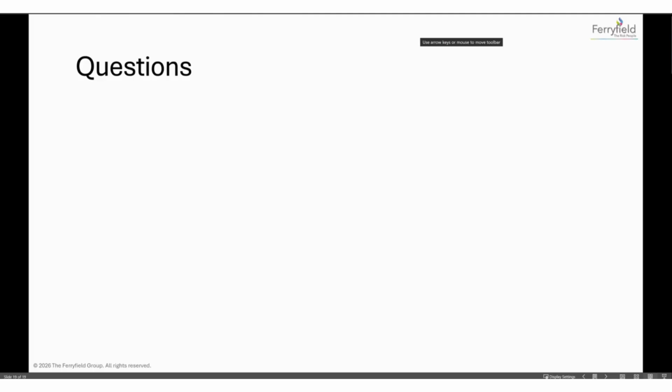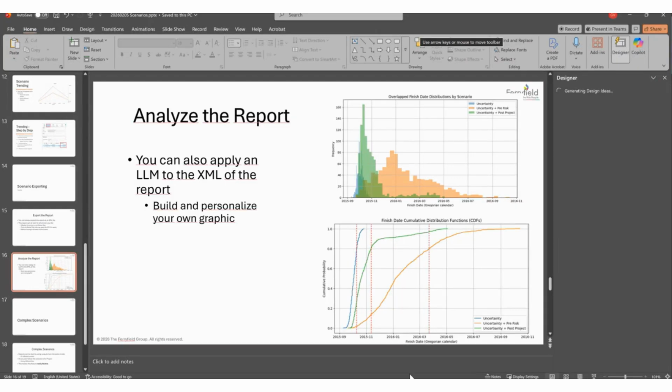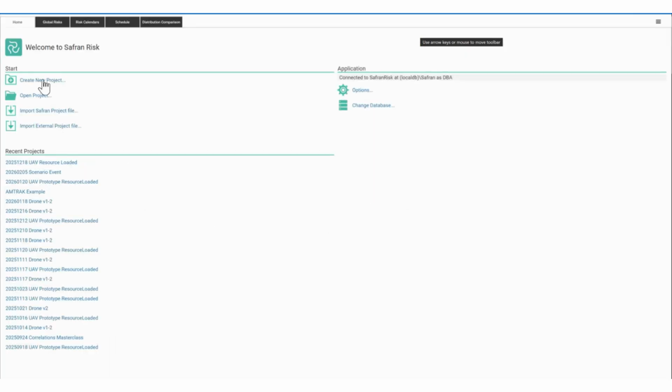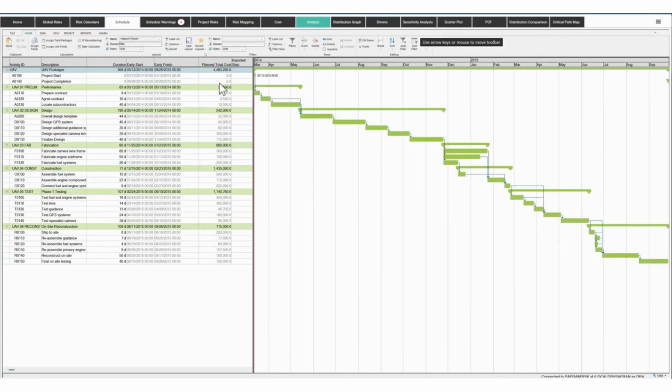Yes, Carla, thanks for the question. For example, here I have this model that is resource loaded. So you can use it for both schedule and cost. For all of the 4 variables that you have now in the distribution graphic, you see that you have finish date, start date, duration, and cost. You can send all of these curves to the comparison, which is a great question. Yes, a great question, right?